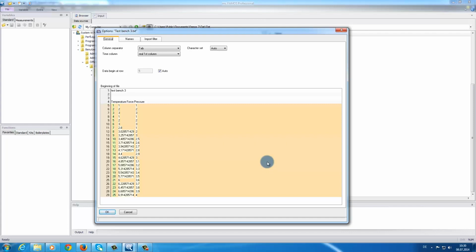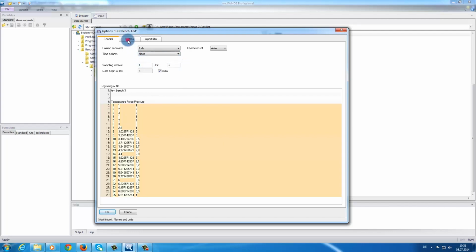In the lower section of the window, a preview is displayed of how the data will appear in the Famos program. As can be seen in this example, the assistant has already displayed the data in a certain arrangement. However, by selecting and using the various options from the tabs above, the displayed data can be customized. As the default setting in our example, the first column has been designated as the time column, which can be seen by the highlighted green numbers. However, because this is a temperature channel, I'd like to change the setting under time column from real first column to none.